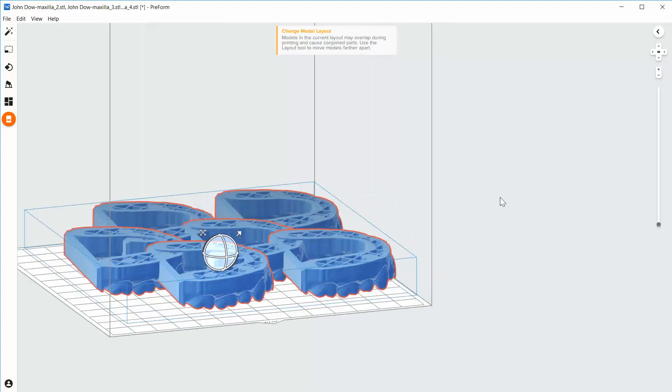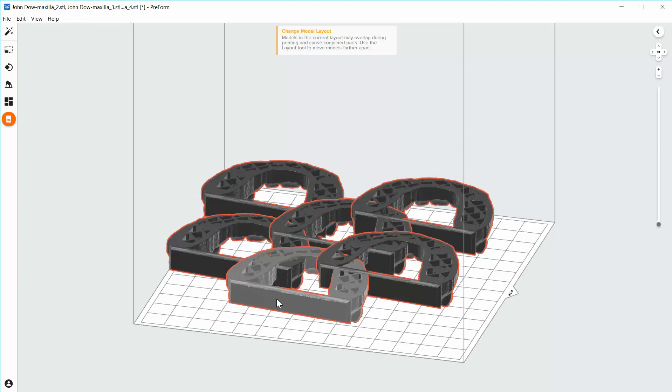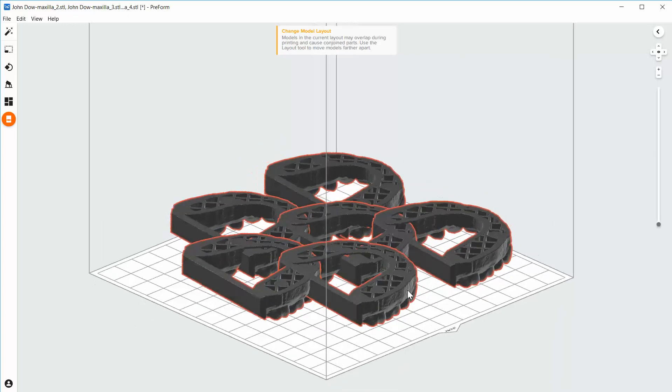I'm going to move this up and view these from the base — these platforms. This approach requires that you have a platform on the bottom, or the heels need to be completely perfectly plain cut. All of my models have these platforms, and if you're not exporting your models from your liner software — Blue Sky Plan — with platforms, you need to start. I think it's extremely important. Otherwise you're going to be printing supports or bringing in platforms separately. I do have files online you can download for free that are basically the same platform. Since we have platforms built into Blue Sky Plan, it makes sense — you add it one time and every subsequent model has a perfectly placed platform.